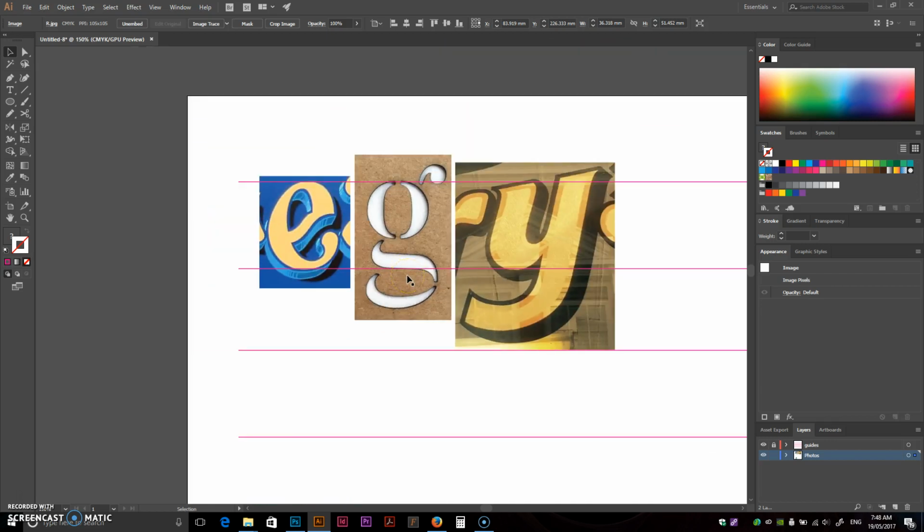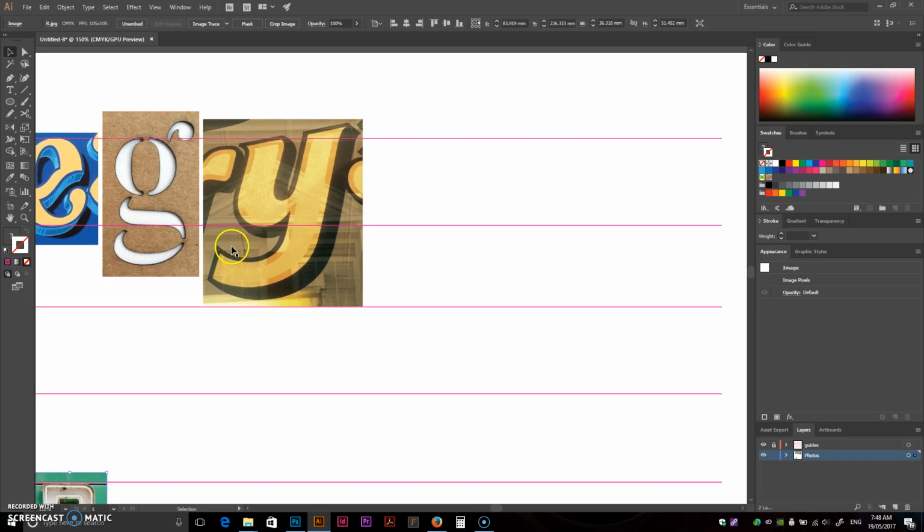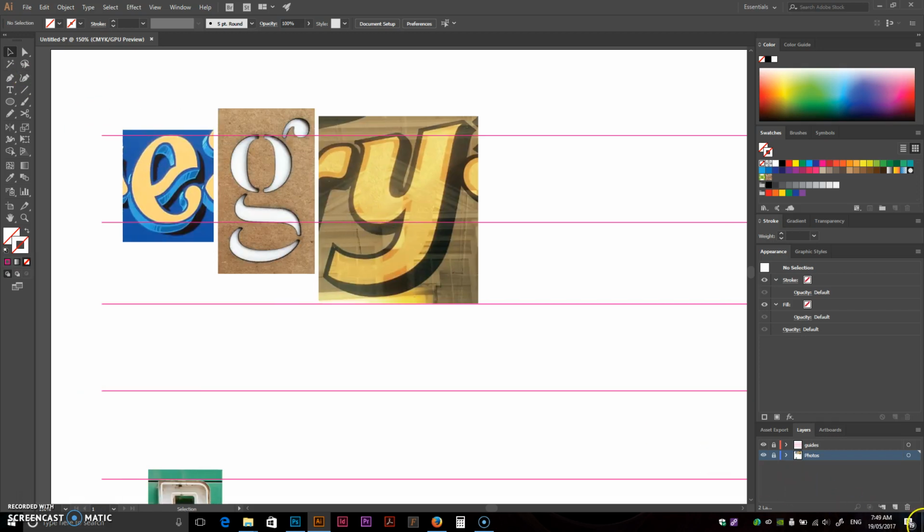Now, once you have your whole alphabet laid out photographically, hopefully in order as well, I would suggest that you go to your photos layer and you lock that layer. That will prevent you from accidentally moving those images around. And then finally, you will be able to create a new layer, which you might like to drag to the top of all of them. And you can rename that your tracing or your vector or something along those lines. And this is where you'll start tracing those characters.